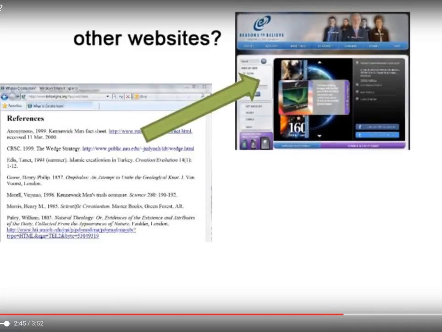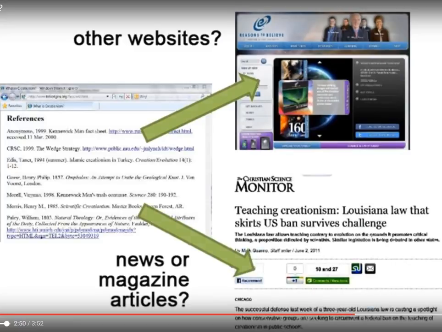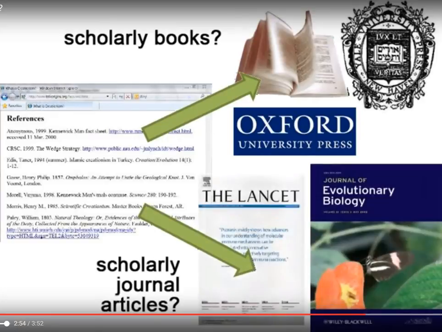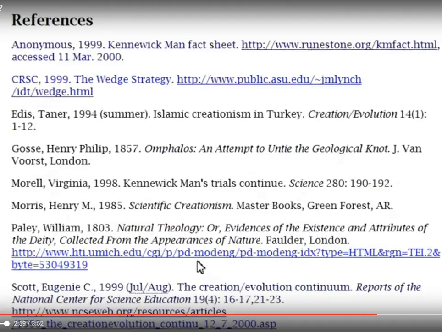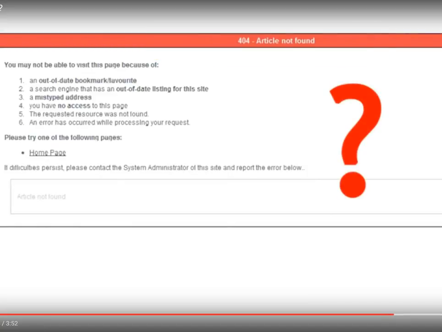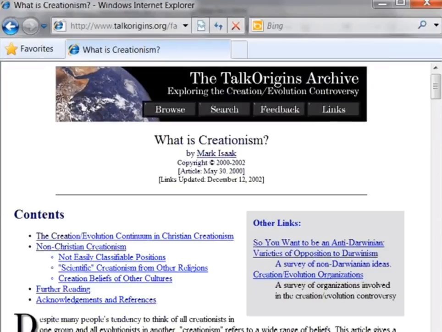Next, ask yourself what sort of evidence the author provides for the points that he or she is trying to make. Does the website list citations or link out to other websites, news stories, or magazine articles? What about academic sources like books from university presses or scholarly journal articles? Do the links provided actually work? Can you track down those sources and verify the evidence used on the website? If you can't find academic sources to verify the information, you may have to move on to a different source.